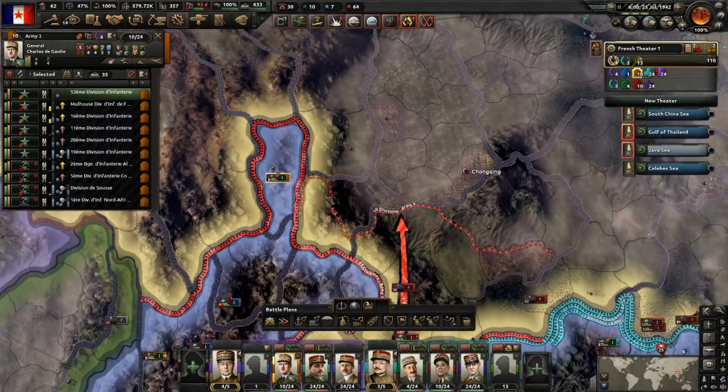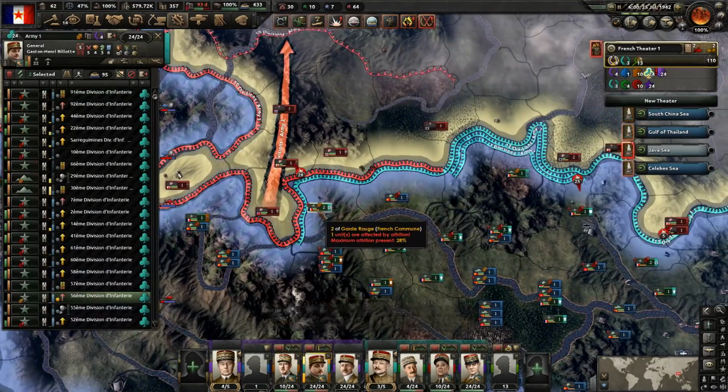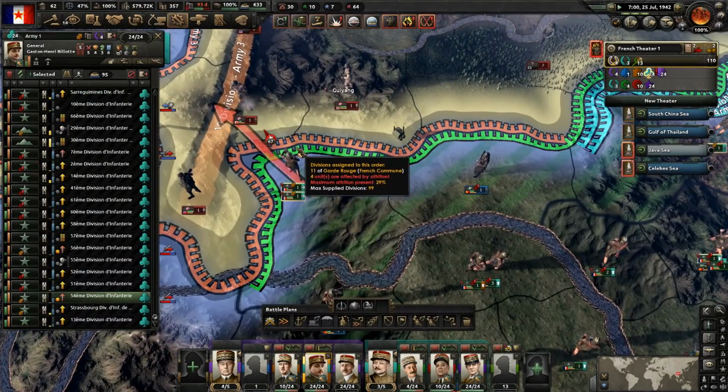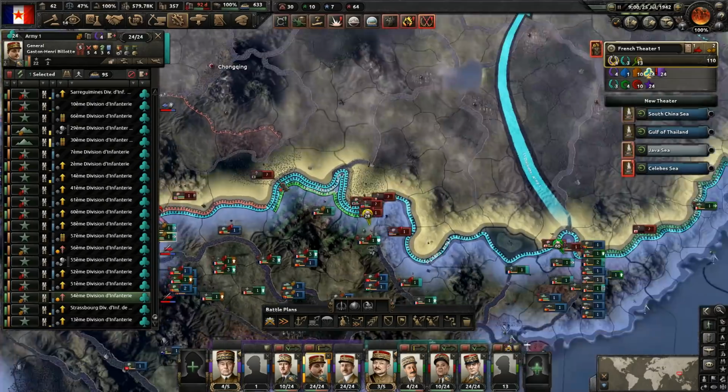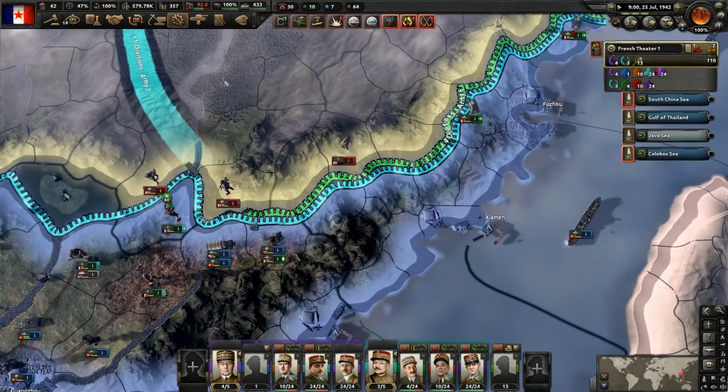So we have taken that victory point. Excellent. Just gonna keep on pushing forward. It's a lot of work to get the Chinese to capitulate. They have a lot of territory. So we're just moving towards these victory points up along the coast.